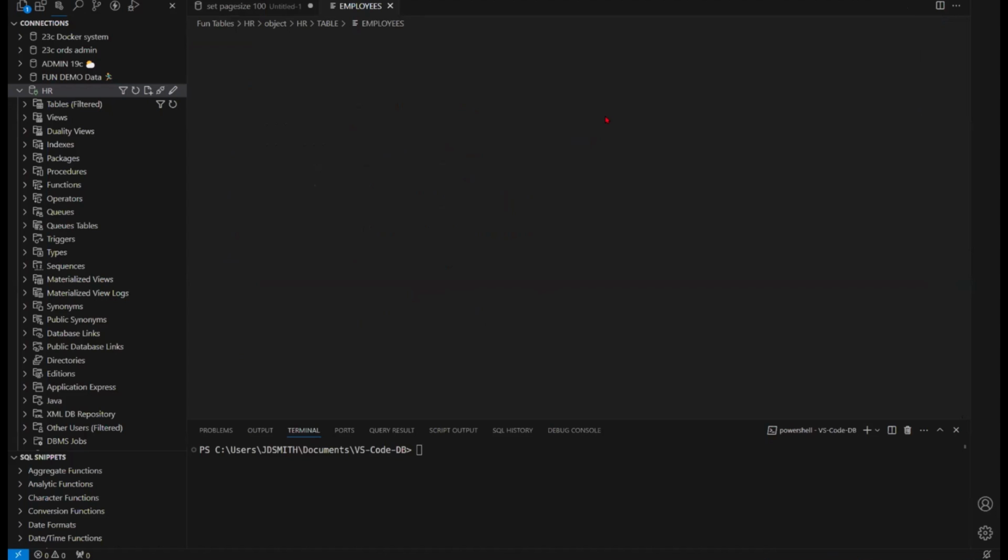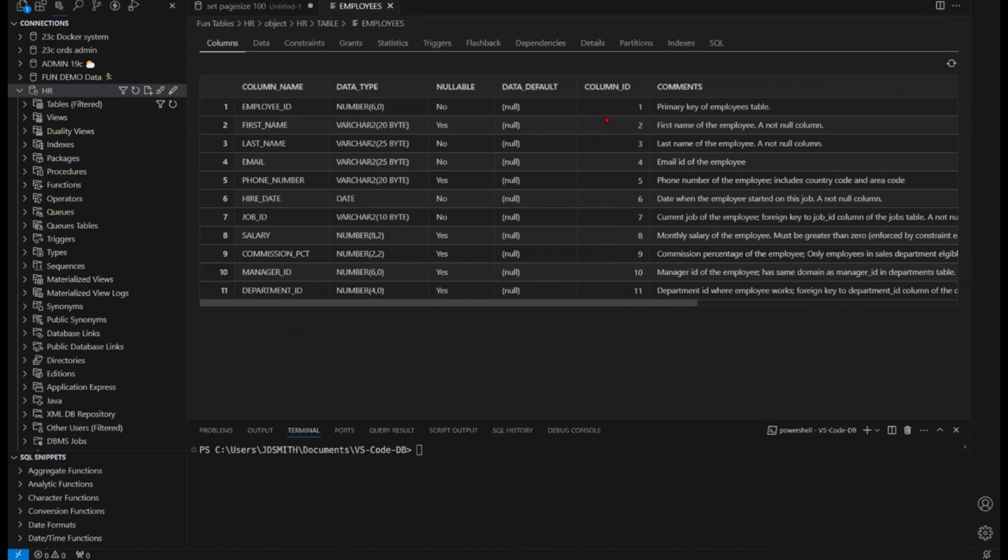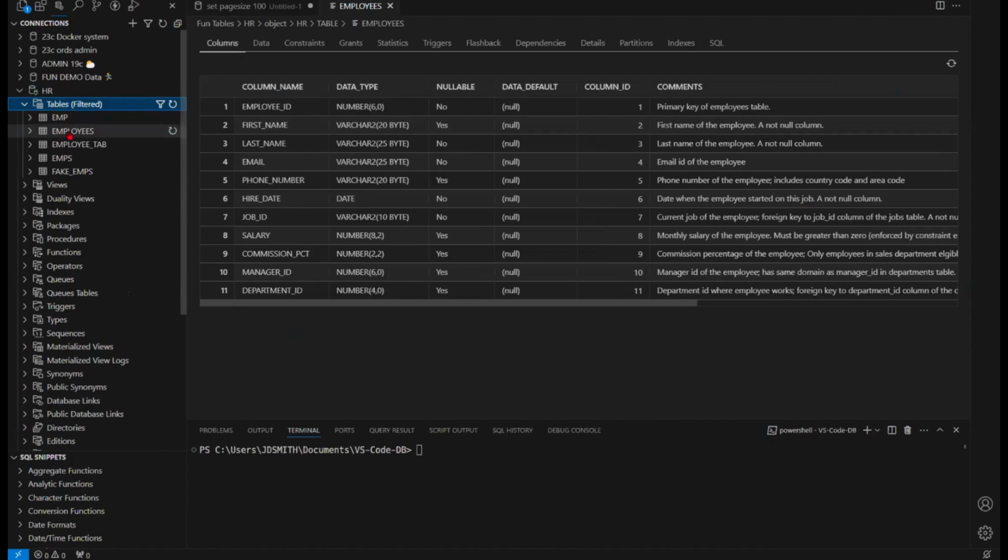But once I double click, we've opened basically what we have as the right side of the tree. You know, click on something and it opens. This is just an alternative way to get into the dictionary browser. So instead, I could have come over here, expanded tables, and double clicked on employees, and it would have opened on the right.